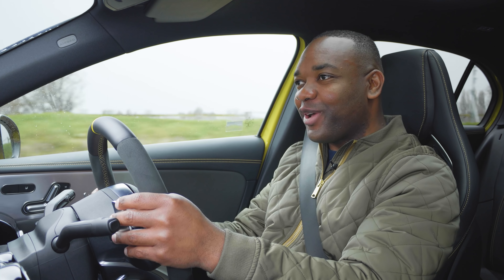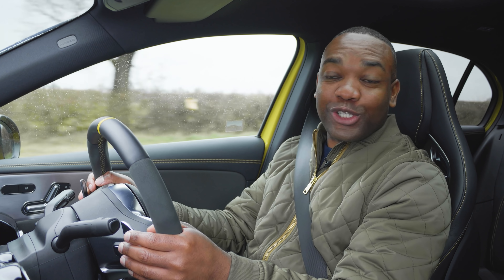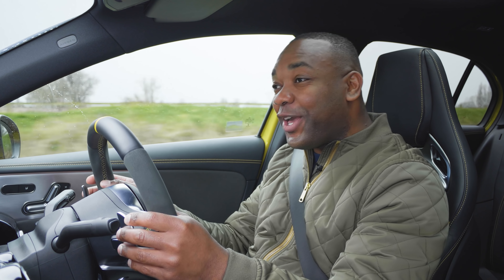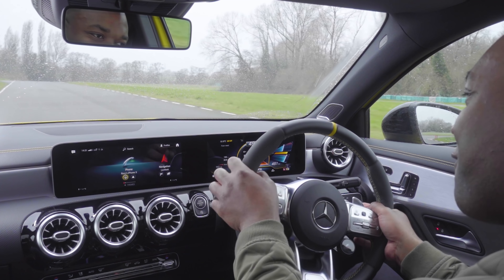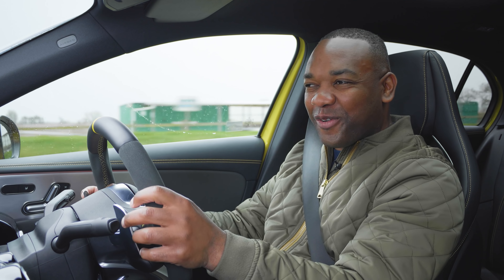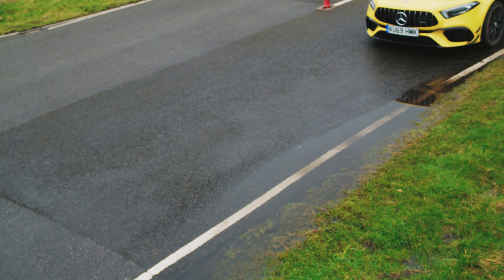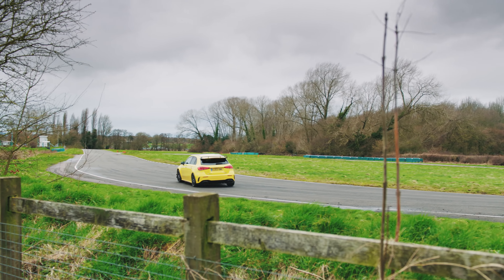Weirdly, it also feels more special when you put your foot down. This car uses a two-litre engine too, but this is an engine you can actually be proud of. It doesn't make 300 horsepower — it makes 421. It doesn't make 380 Nm of torque — it makes 500, and that means it can tackle 0-62 in 3.9 seconds, way quicker than the Cayman T. And then there's the noise. I know four-cylinder engines tend not to sound that great, but the one in this A45S just sounds tremendous. You put it in race mode and every time you change up you get a nice gunshot from the exhaust, then lift off and you get pops and crackles. There's a lot of theatre, a lot of drama to driving this hatchback — a lot more than you get in the sports car, weirdly. Some of that noise is augmented through the speakers, but it's a realistic, rewarding sound that really does add to the driving experience. Real or fake, it still sounds better than the Cayman T.